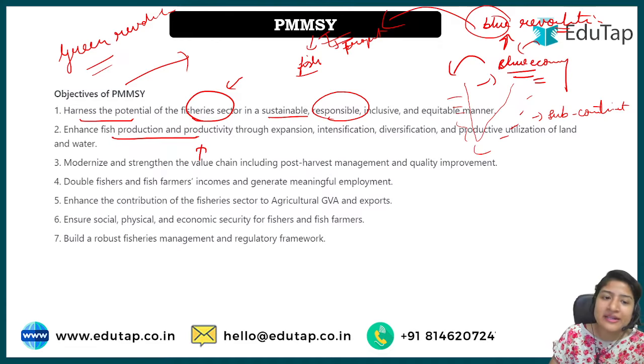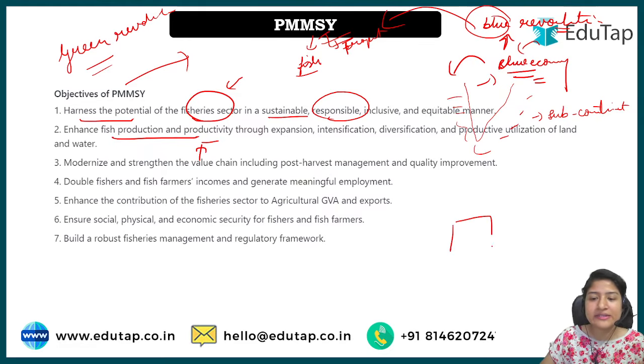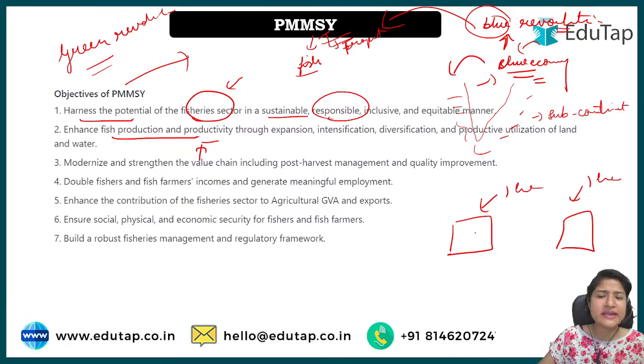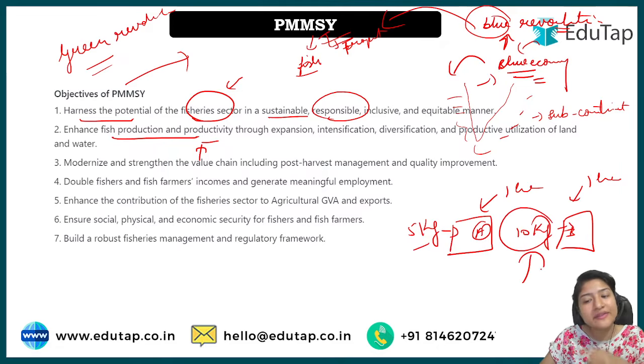हमको fish production भी increase करना है, productivity भी increase करनी है. What is this productivity? For example, this is a 1 hectare land. I'm just giving a random, बहुत basic example, land A, land B, ठीक है. अब यहाँ से we got 5 kg of grains and यहाँ से we got 10 kg of grains. Now the area was similar, but here the productivity of this particular B field is more, ठीक है. I hope you understand the difference. Production means we just look at how much quantity we have gotten, ठीक है. But in productivity we look at from what space what production we have gotten, ठीक है. So this is the difference between the two.